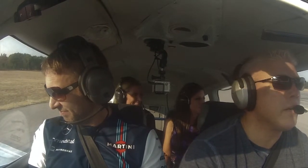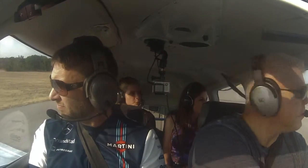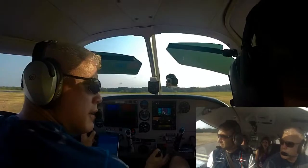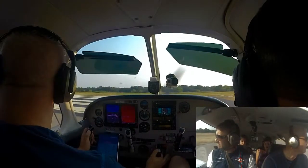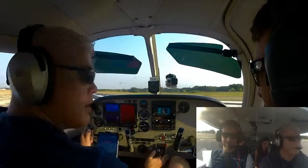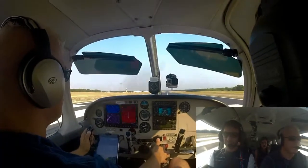Georgetown Tower, Archer November 3-8 Charlie Tango, holding short of runway 11, ready for departure to the south. Archer 3-8 Charlie Tango, Georgetown Tower, turn right on course, runway 11, clear for takeoff. Clear for takeoff, runway 11, turn right on course, Charlie Tango. All right, so we got clear. Grumman 7-3 uniform, spacing is good with the traffic you're following. You're number 2, clear to land, runway 18. Okay, number 2, clear to land 18, Grumman 7-3 uniform.